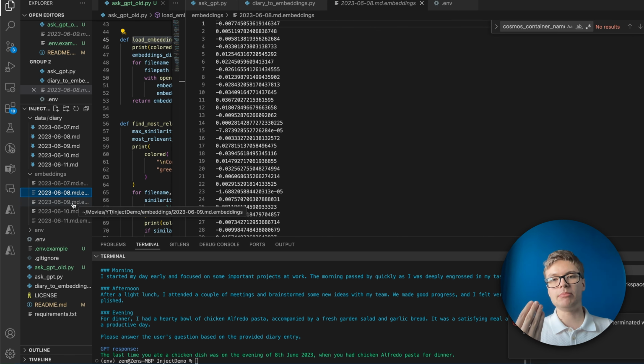However, this is limited, right? Because if I have gigabytes of diary entries, then this is going to become very difficult to keep track of. So we will need to create a vector database. There are many different providers that have a vector database nowadays, and one of the providers is Microsoft Azure. You can use Azure Cosmos DB to create a vector index. But there are even other options within Azure itself, like PostgreSQL with a vector plugin.